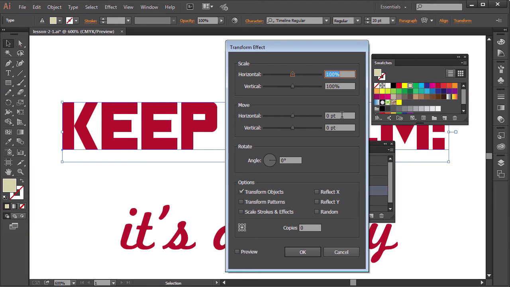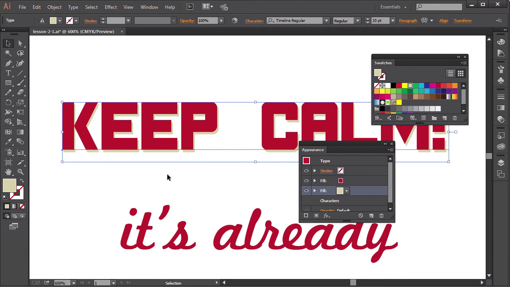Let's see, maybe 0.5 points for the horizontal, and then maybe 1 point for the vertical. We still don't see anything, but if we check the little preview button here, we can see that now our fill that we moved into the back is now moved down by 1 point vertically and over by half a point. Maybe we want to even move it horizontally a little bit more. And you can really be precise by typing any kind of percentage or points you want. I think the best is 0.625. And when we see, it just moves it a little bit to the right side. So let's click OK. Now we have created the fill to be moved to the right and a little bit down.